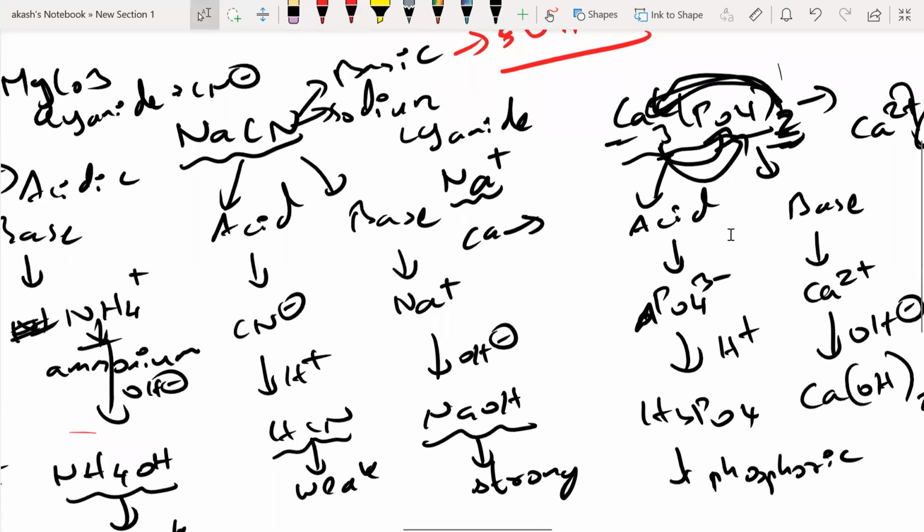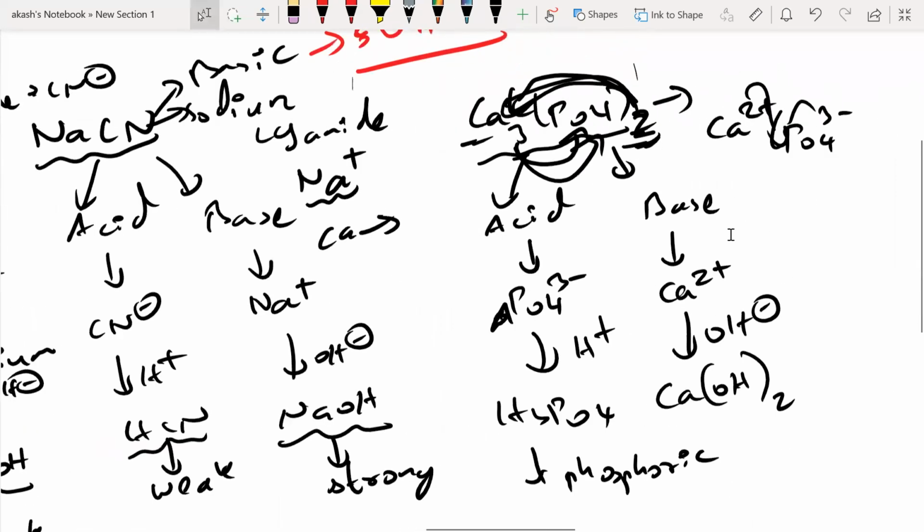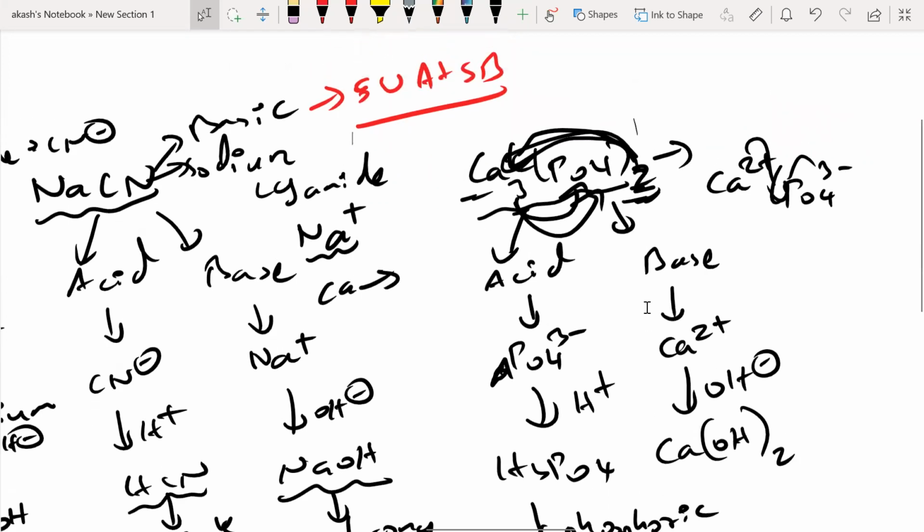So like this, we saw so many examples. For every example, the method is the same. You look into the cation, look into the anion. Cation comes from the base part. Anion comes from the acid part. So to the cation, add OH−. To the anion, add H+. You'll be ending up with the acid and the base. And then looking at the acid and the base, you can tell whether the salt is going to be an acidic or a basic salt. Is it okay?